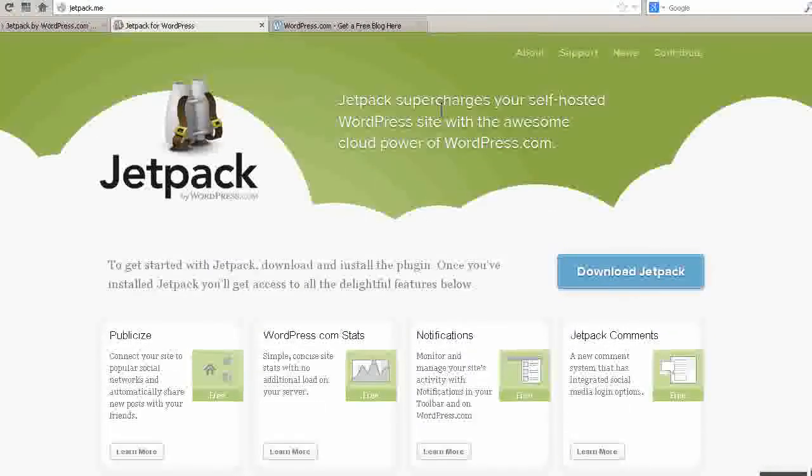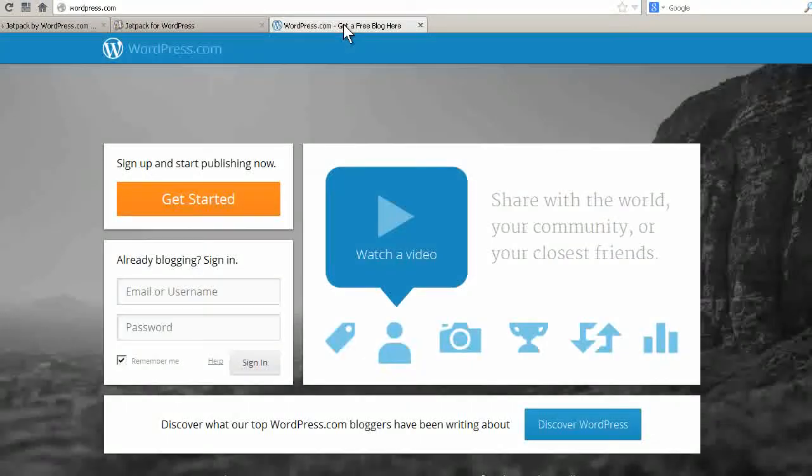So let's take a look at getting this set up. Jetpack requires an account on WordPress.com, even if you don't have a blog there. Then all of the information that it stores for you is stored in that account. It's not publicly available, but can be accessed with your API key. So the first thing I'm going to do is go to WordPress.com, and I'm going to log in with my username.